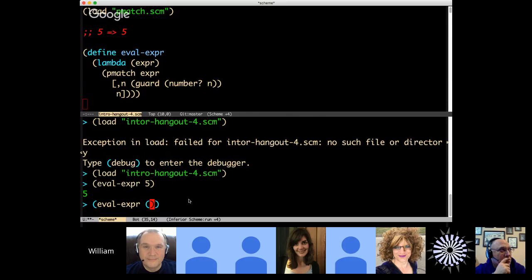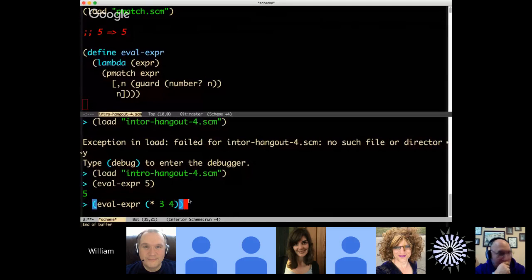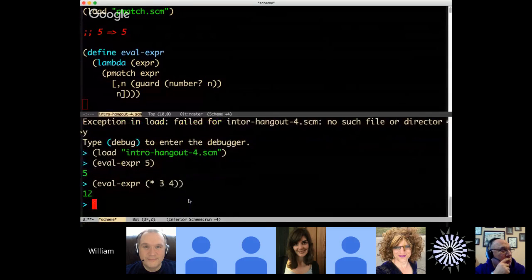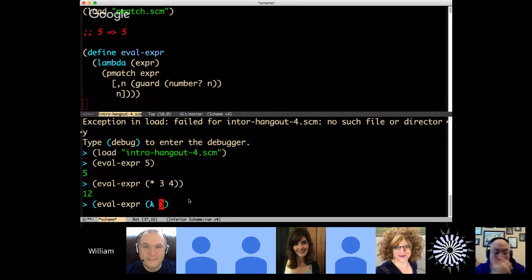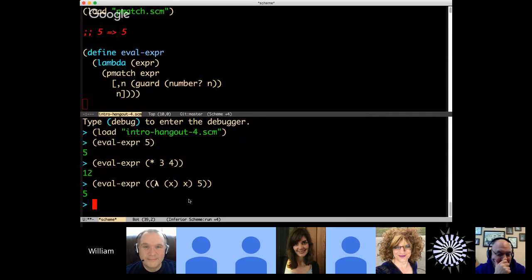So for example, if I wrote down 3 times 4, I have not added multiplication to eval expr. However, it may appear that that multiplication works properly because I get back 12. I have not added lambda or application, but if I write lambda x x applied to 5, I'll get back 5, and it looks like, wow, somehow lambda is working, multiplication is working, procedure application is working.